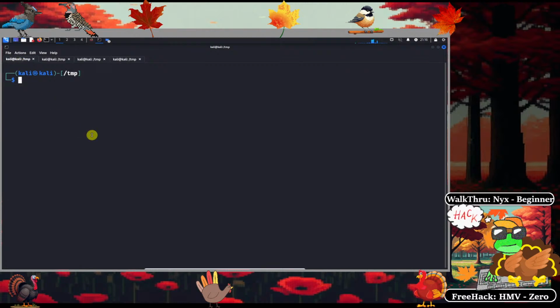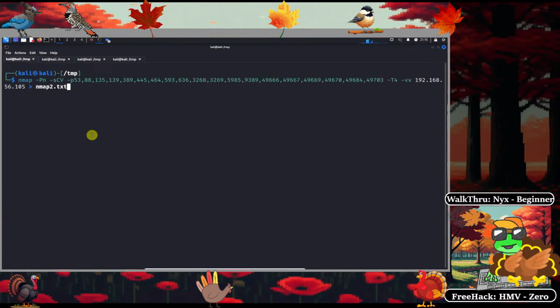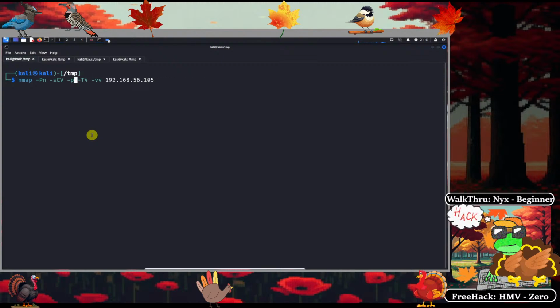We could run an nmap UDP port scan. Hold on. So we're going to do the UDP port scan with top ports, top ports 100, and then run it with UDP. We need to run this as sudo.